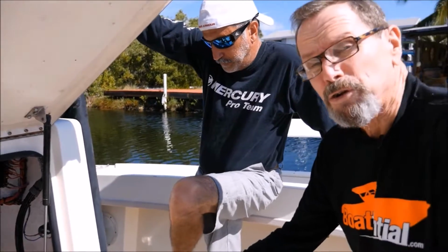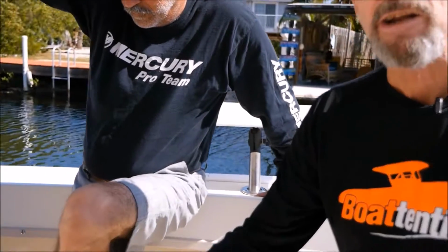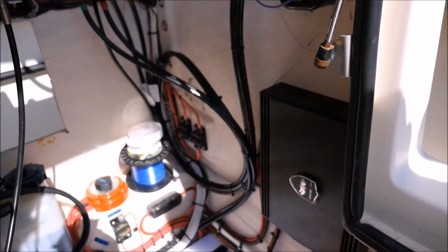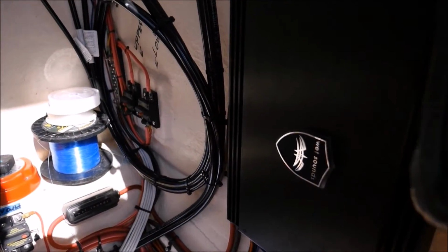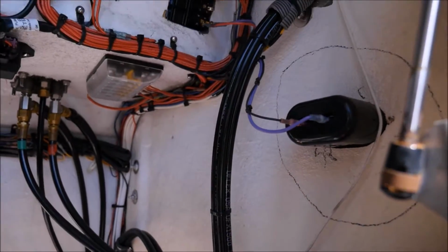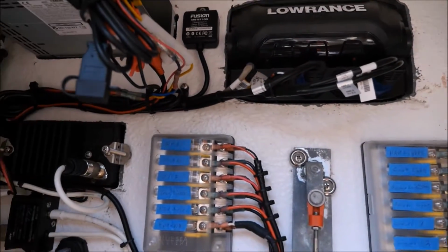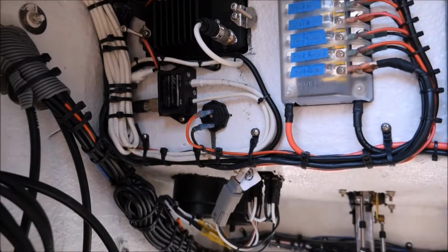Most of the boats you're going to see these days, especially used boats, have been sort of what we call Mickey Mouse. People will get in there, start adding wires and moving things and tearing things out, and the wires are actually hanging and they bang around and get loose connections, salt air, all that. This is very, very well done. Everything's clearly marked. So if you have an issue with anything, you can go right to the source and find out what the problem is, but I highly doubt you'll have any problems.